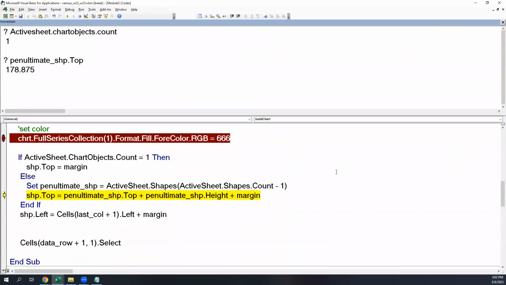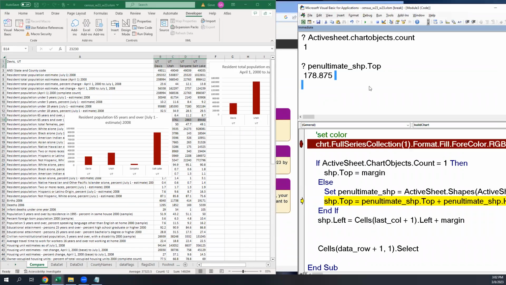So what did I do? I'm going to set, just make sure I'm talking about the right one. I'm going to set the title of that. So the penultimate shape dot chart title. Oops. We just print the chart title. Penultimate shape dot chart. '65 and older. Yeah. Wow. Why is it getting to that one? Anyone see why it's getting to that one? You guys are bright. I bet you can see it.